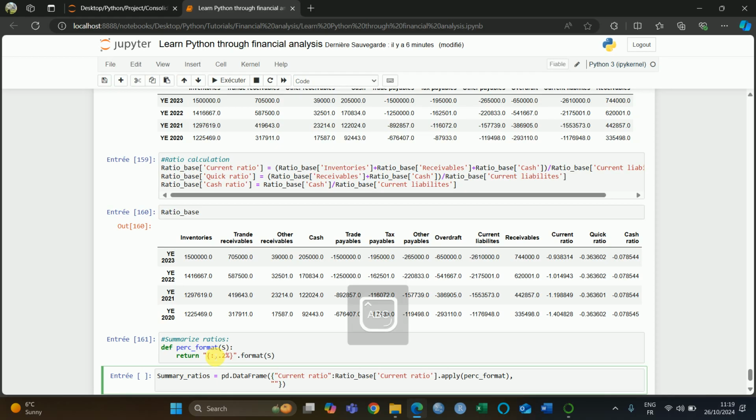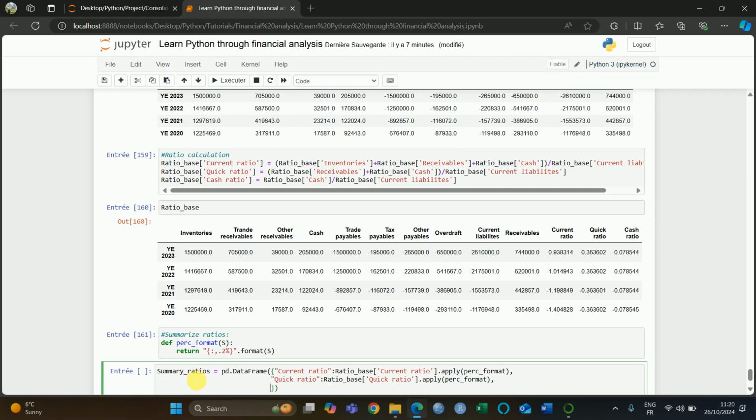Next one is the quick ratio, which is the ratio base quick ratio, and apply pers format. And finally, cash ratio with the same rule.